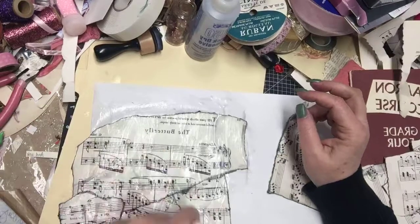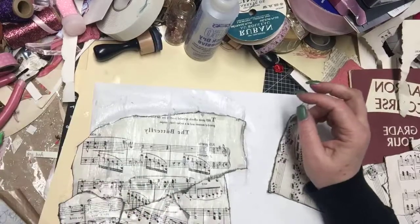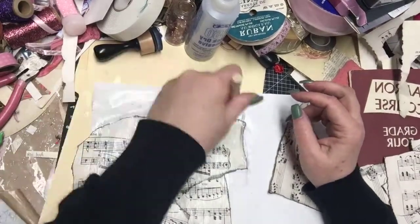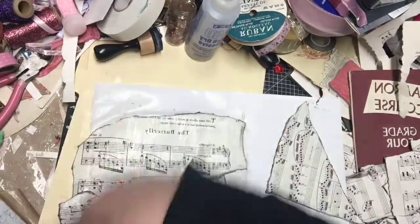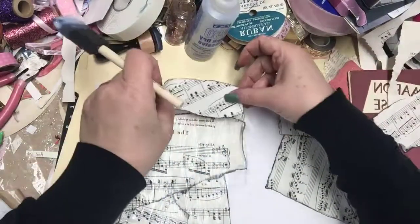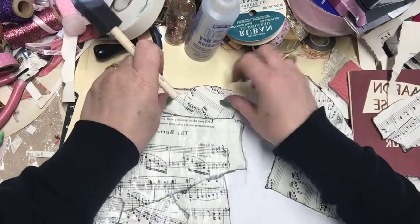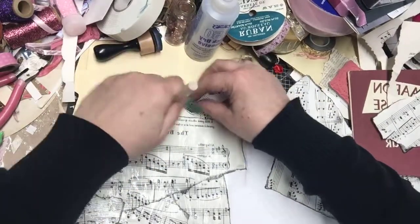And the cool thing is that when I get done with this, I can darken the edges, you know, all the way around it, put black on there. See, I don't want to cover up the writing there. I kind of liked that.